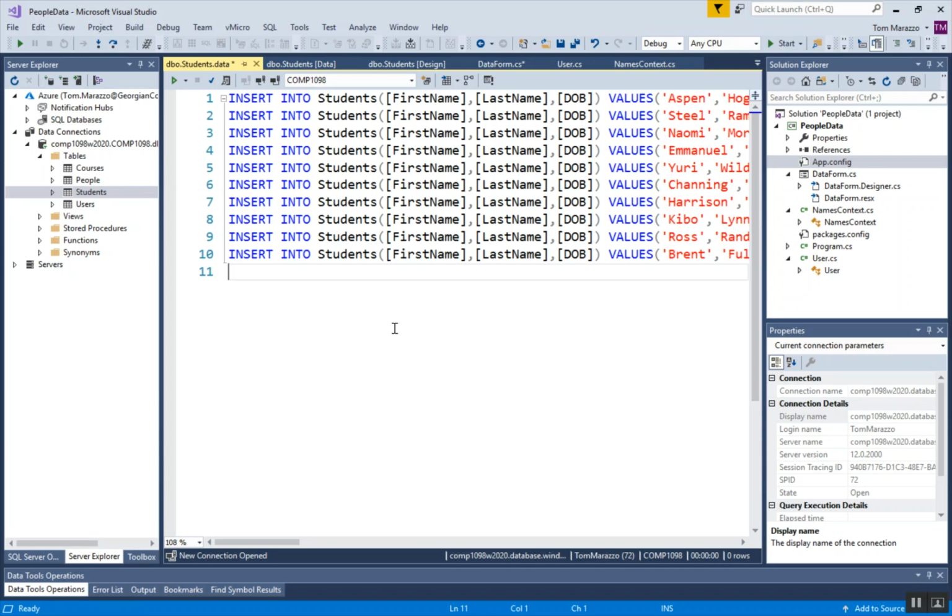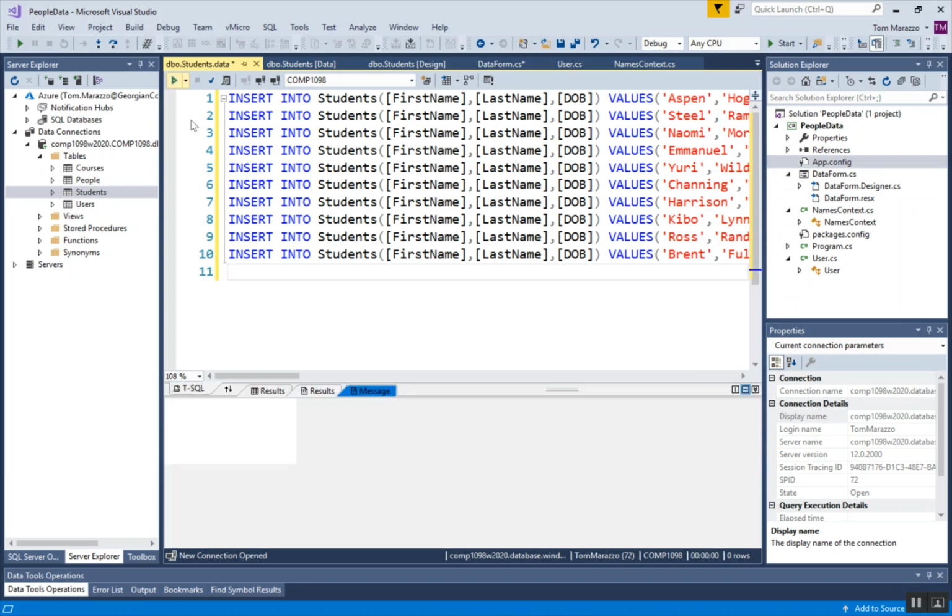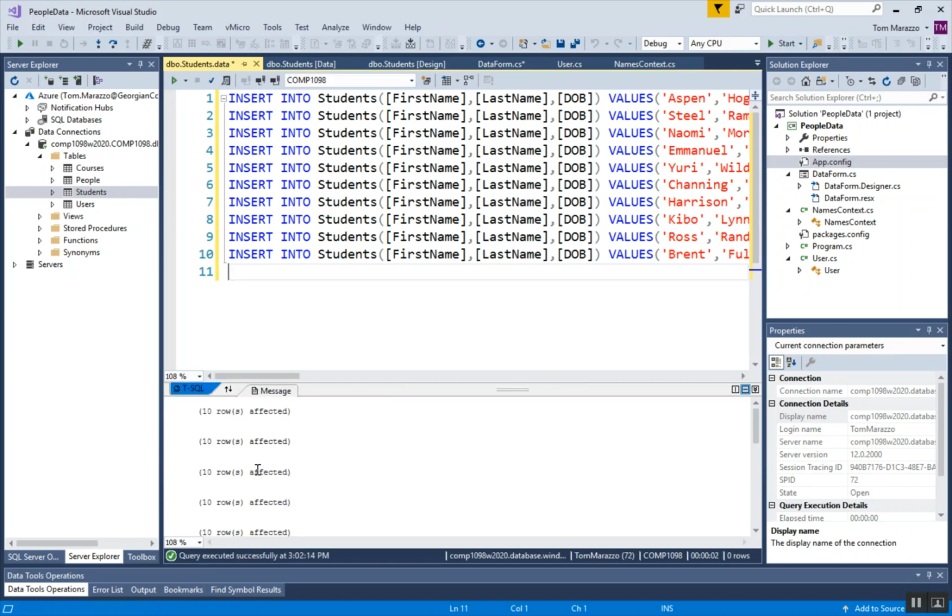There. So you've got that, and you've got all that data in there. And now what I want you to do is actually run it. So you hit this little button that says execute. Go ahead and do that. And it should execute that script, and you'll see all of your data all along here being executed.